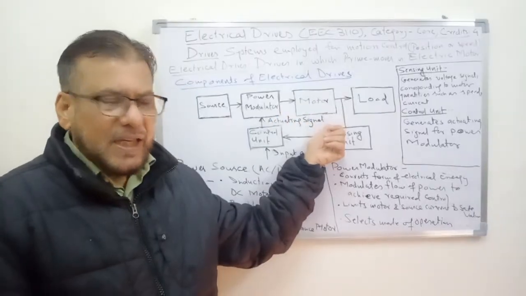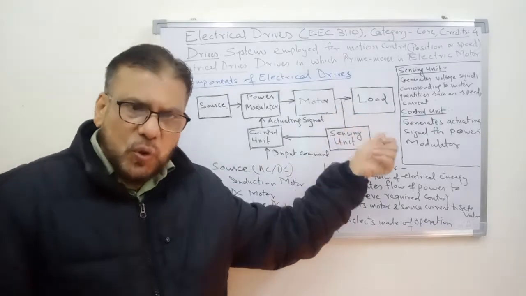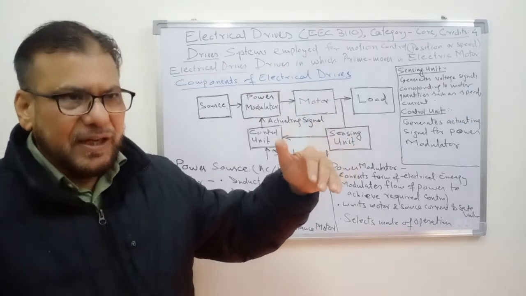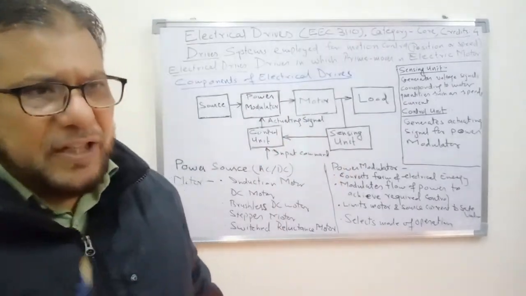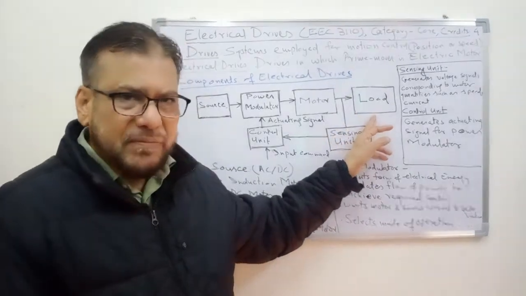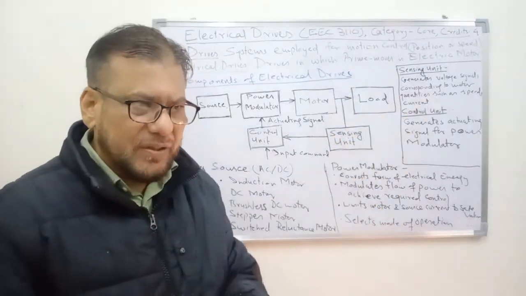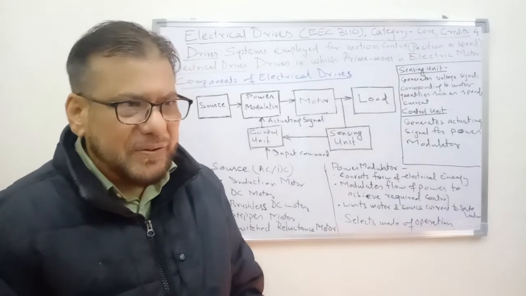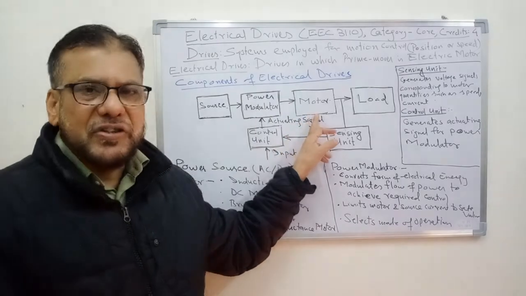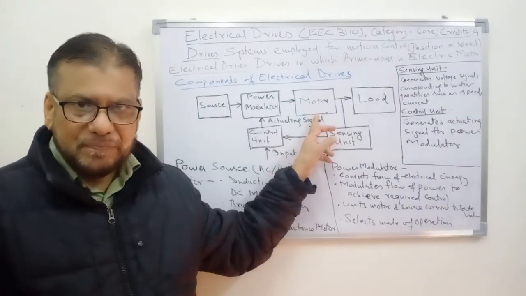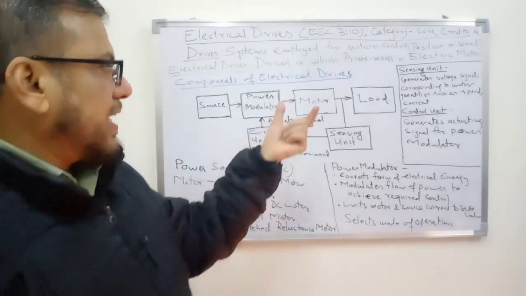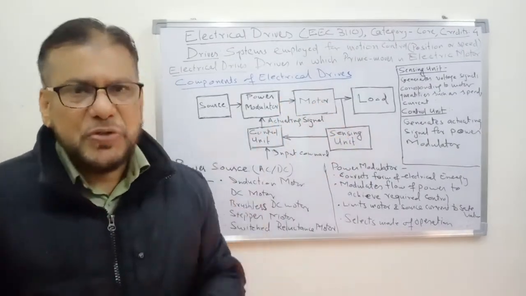rating, if it is given 1 kilowatt load continuously, then its temperature rise will be up to the permissible limit. But if the 1 kilowatt load is available only for a short interval of time, say only for 1 minute or 2 minutes, then the load is off. Then in that short loading period, the temperature of the motor will not reach its final steady state value. And you can say that the motor is not fully utilized. Its thermal capability is not fully utilized.